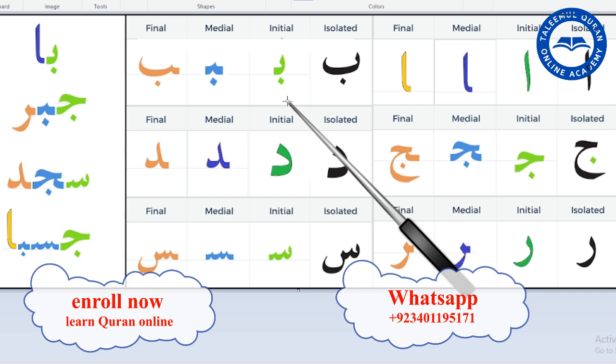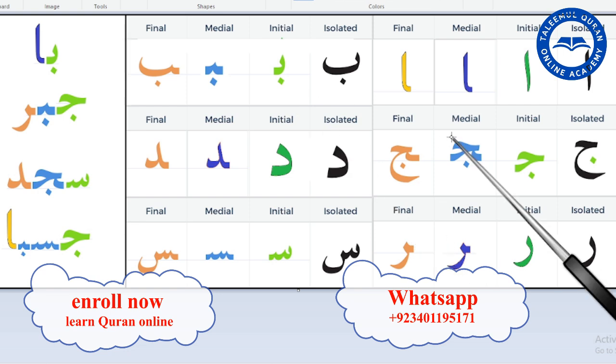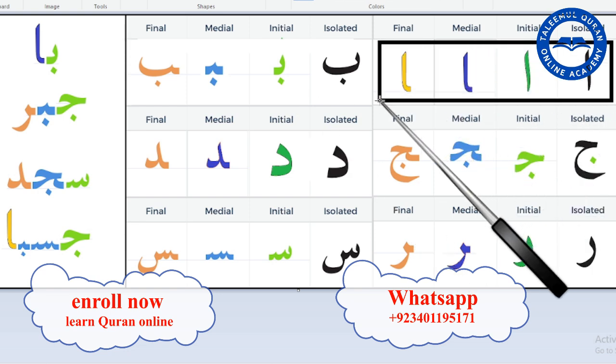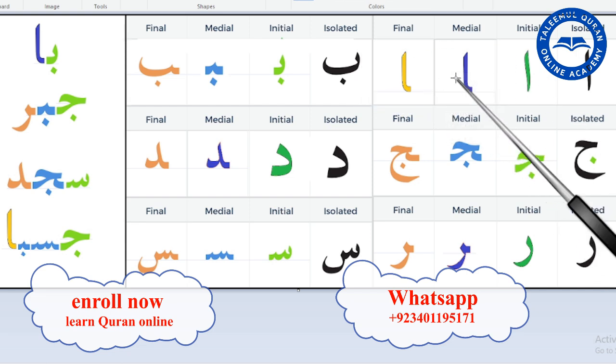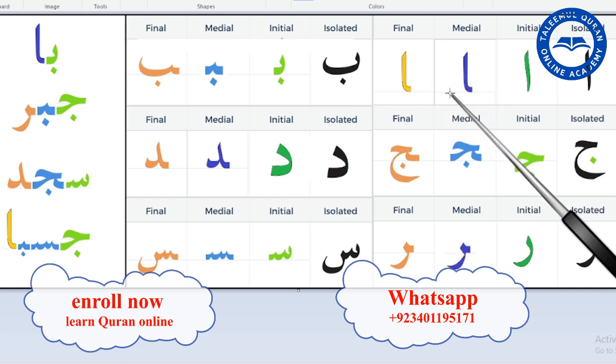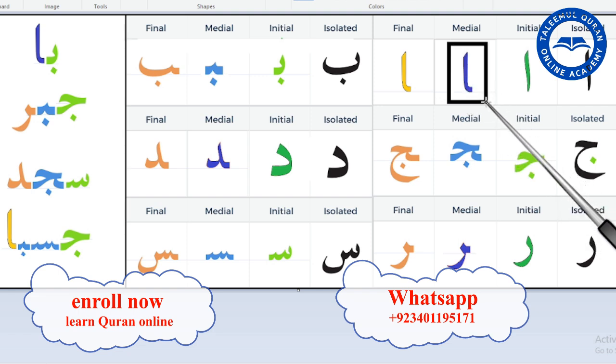Whenever you read and write Arabic, you see the letters in half shape because those are connected to both the next and the previous letter. See, Alif has only two shapes, because Alif cannot be connected to the next letter in the writing. So if Alif appears in the middle of a word, it will still be in this shape.